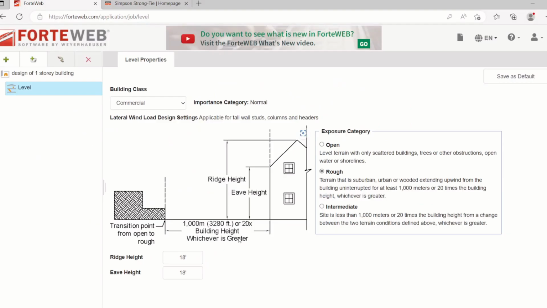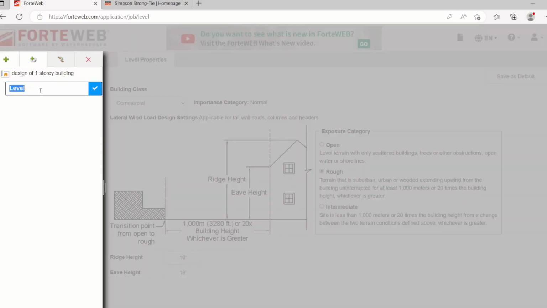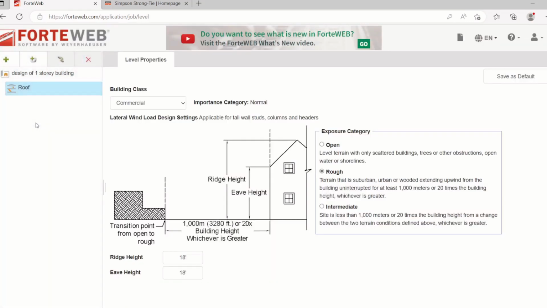So using 40 web, we have this one here. If you haven't signed up yet, you can sign up for a free account, and then you can practice this design. For the level, we'll just use the first one, which is a roof.